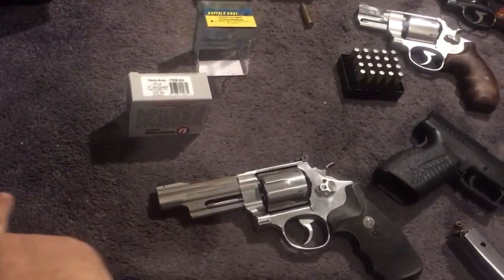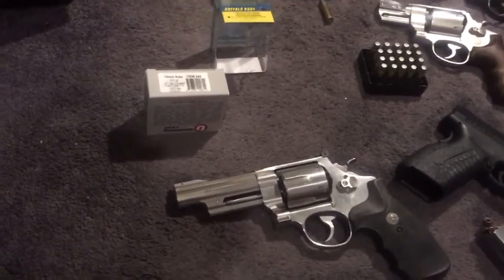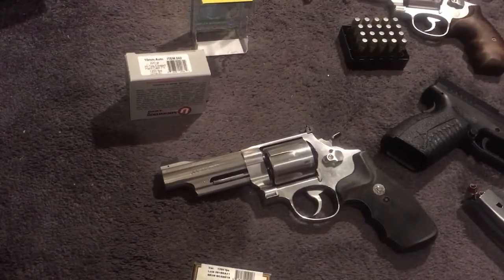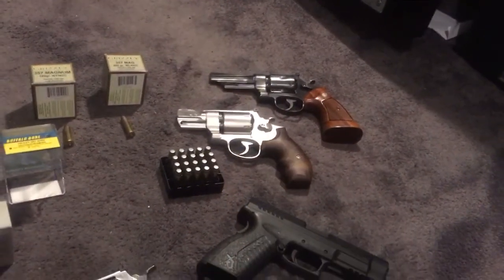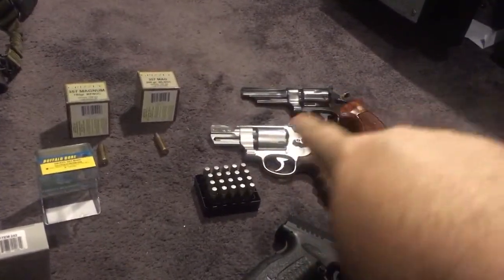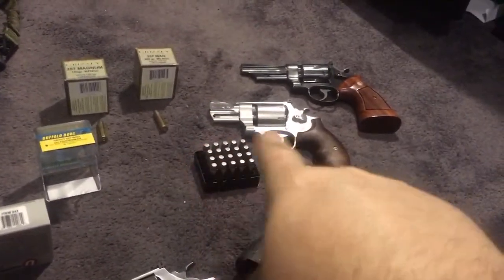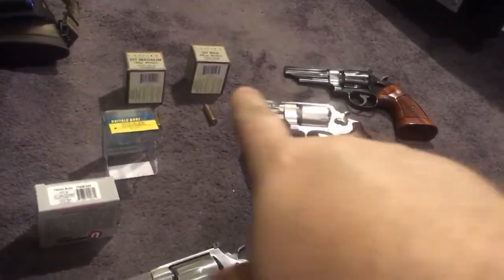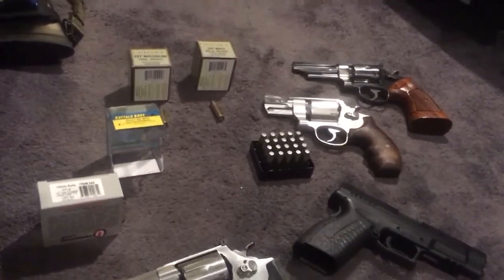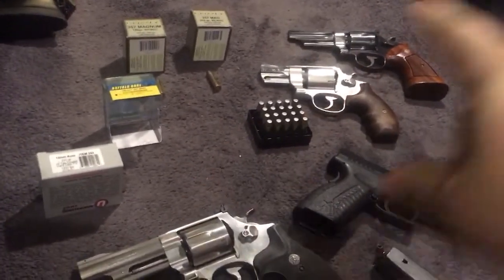Distance is a factor too. If the barrel is at the muzzle and you've got 1,300 foot-pounds, by the time the bullet travels 50 yards it may be down to 1,000 feet per second — only 710 foot-pounds. These two guns with shorter barrels aren't going to be much dissimilar honestly. It's going to be the difference of one round to the next rather than any difference in barrel length. With a new four inch gun, you'll see some velocity increase. Each gun is an individual — barrel quality, manufacturer, year all matter.